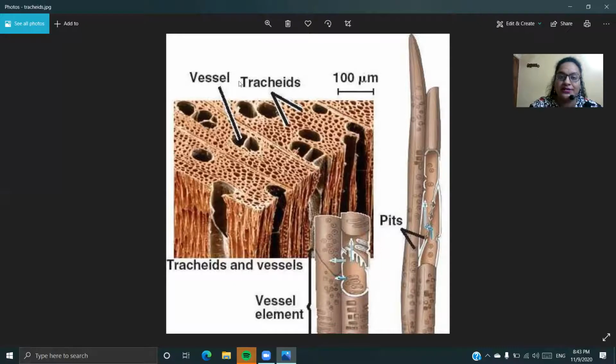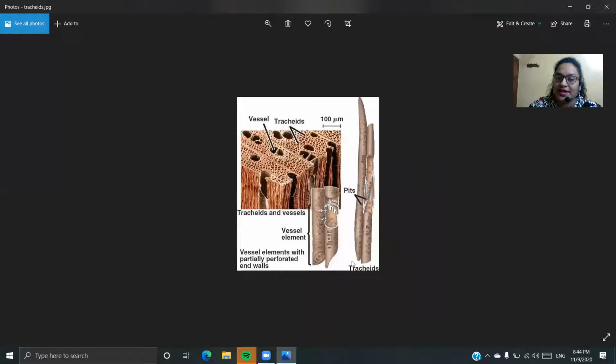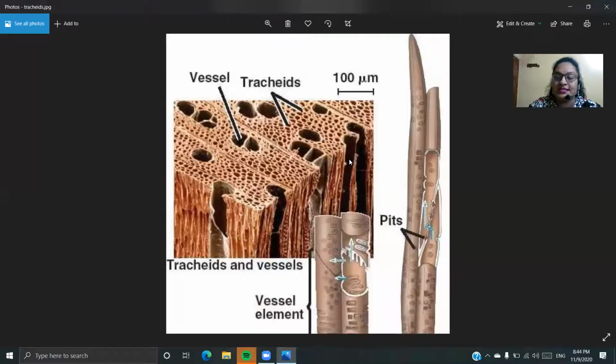The tracheary system comprises tracheids as well as vessels together. These together are called the tracheary system. Now first we are learning about the tracheids. Just remember that these are long tube-like cells having tapering ends, and these tracheids are the most important conducting cells of the xylem. Conducting is nothing but transporting the water and minerals from roots to all other parts of the plant body.